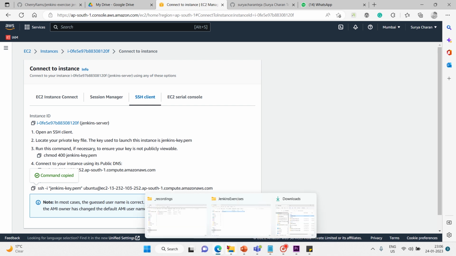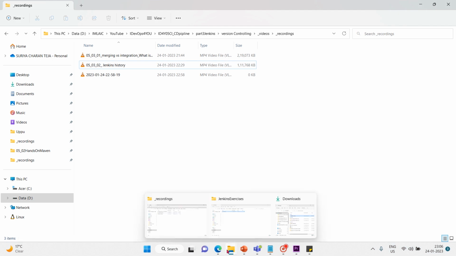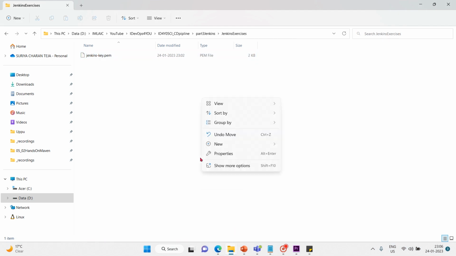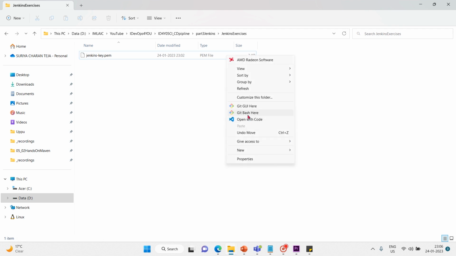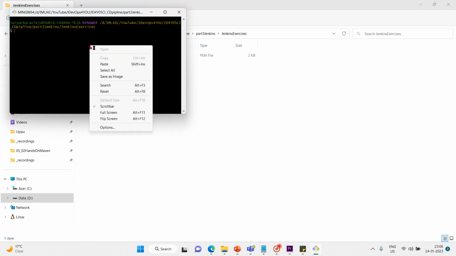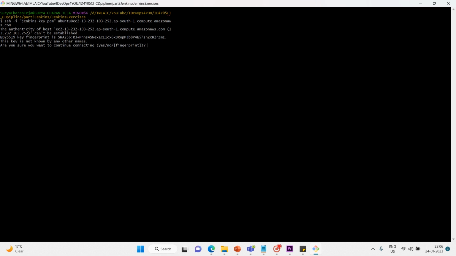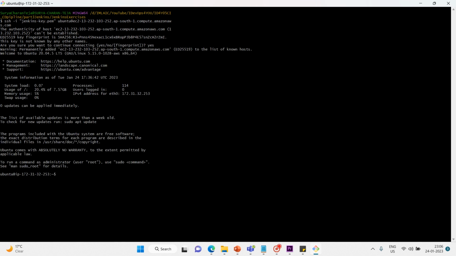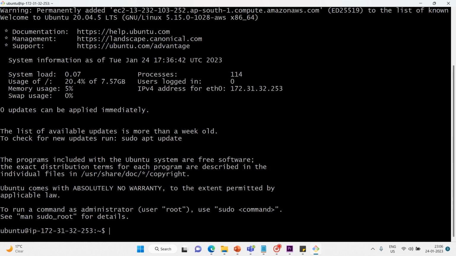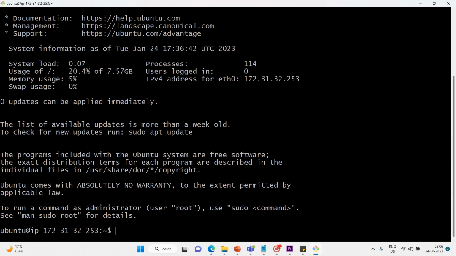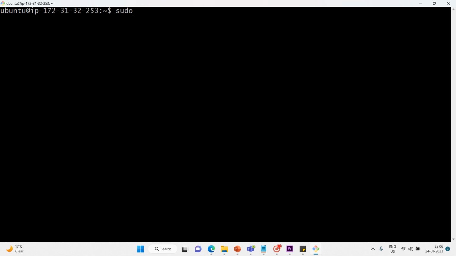Let me get into our Jenkins exercises and open git bash and paste it. It's asking, I would say yes. Done. So clear the screen and become sudo immediately, in spite of Ubuntu.